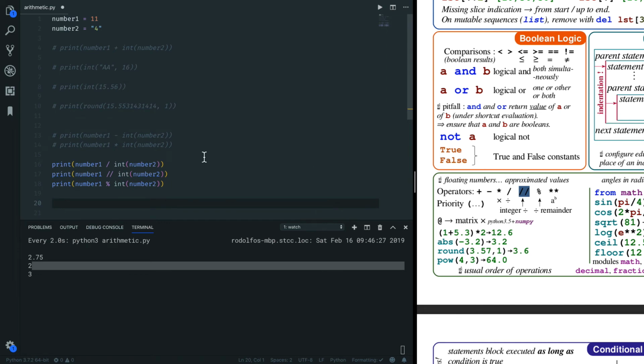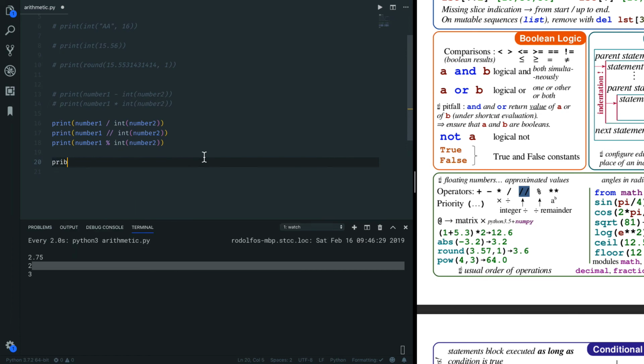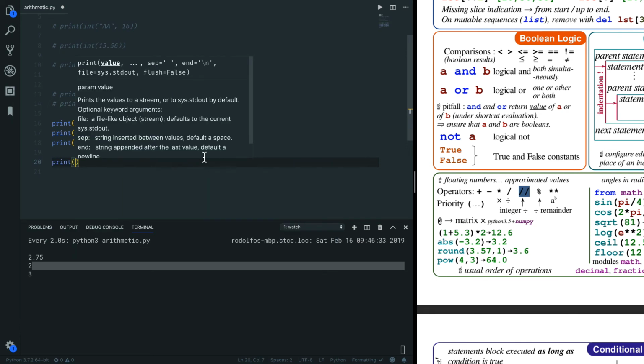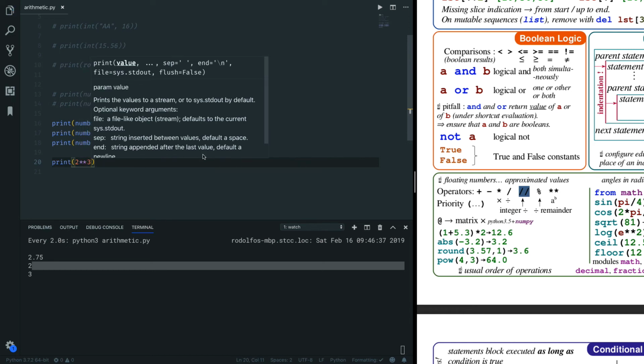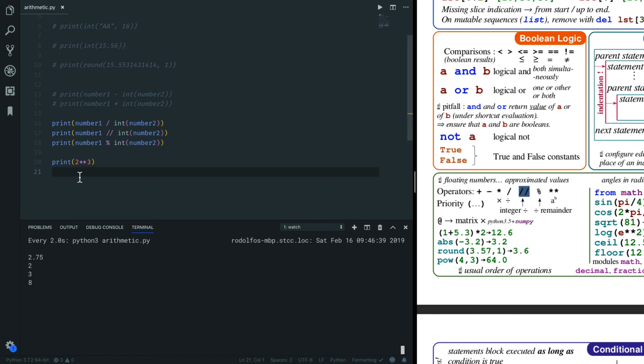Then we have the power section. That means that this one prints 8, because this is 2 by 2 by 2, it's 3 times. If we do it 4 times, it's 16. So the power is represented with double stars. This is actually the same as 2 elevated to the 4th power. So this is the way that we need to see the different sections of the cheat sheet, and we can get that specific part and implement it where we want it.